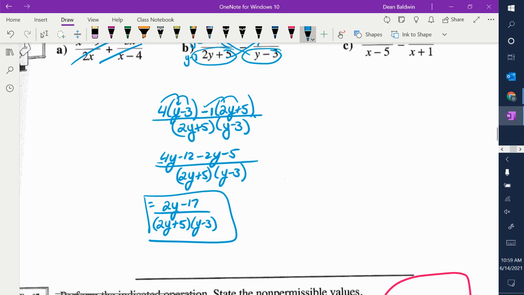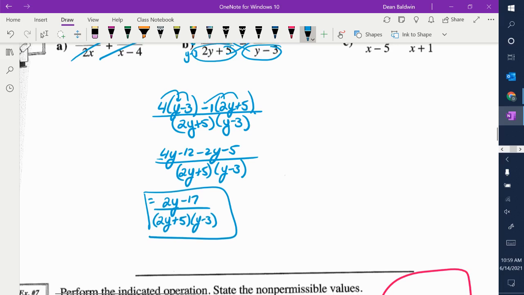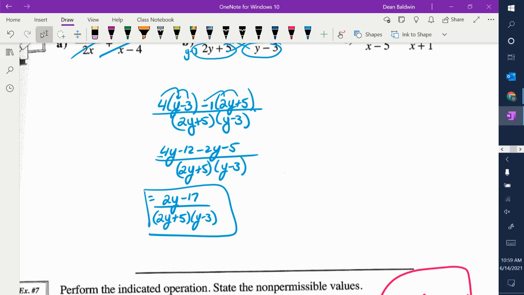Because I'm going to ask you right now what the NPVs are. All right, it's easy to see them when they're in brackets, and you'll see in Math 12, what we call the NPVs right now, those are vertical asymptotes. Doesn't mean anything to you right now, but it's a piece of information about the graph, because in Math 12, we start to graph these things. So leaving it in factored form makes it easy to spot the vertical asymptotes and things like that.